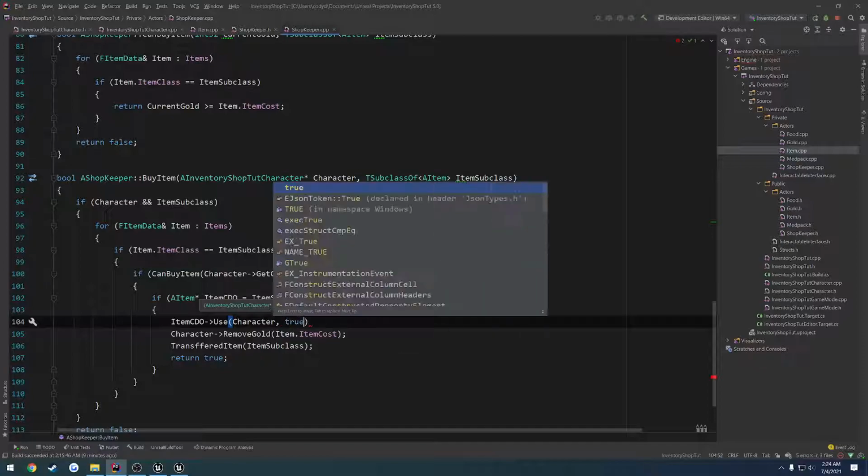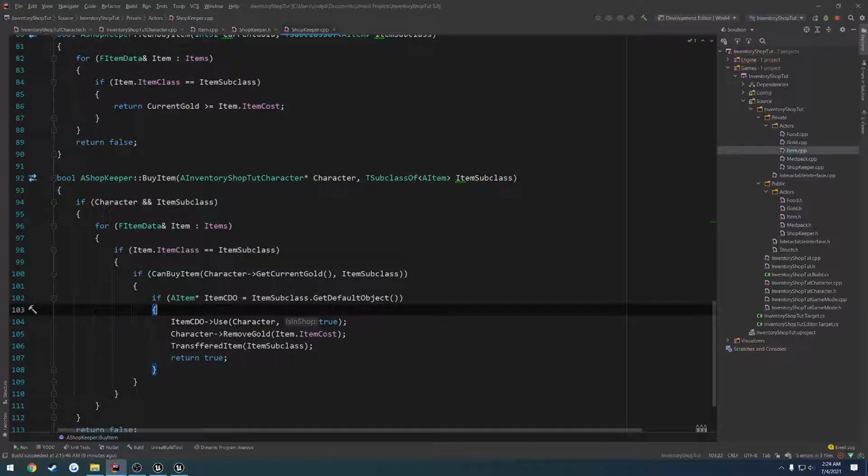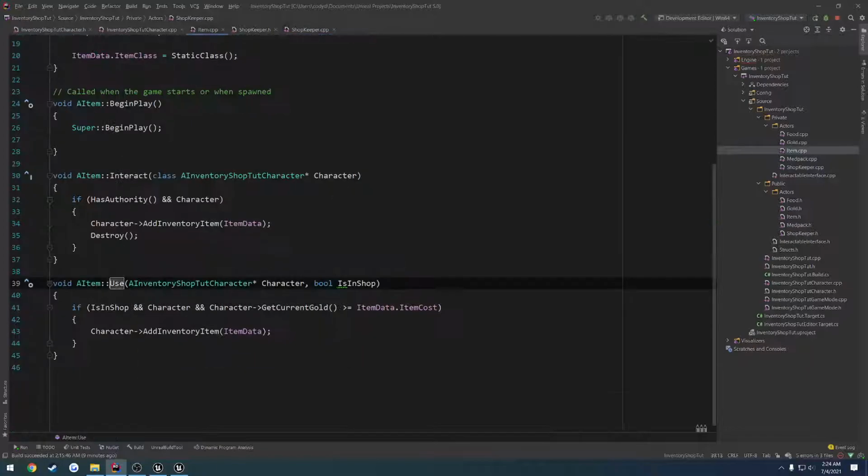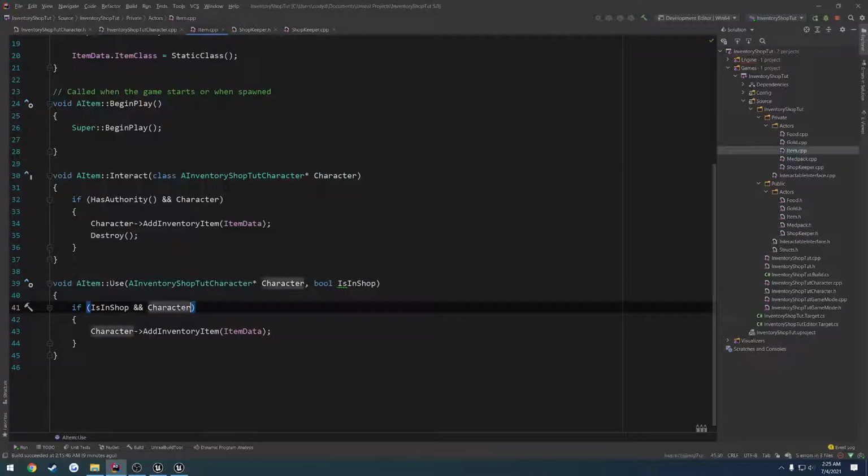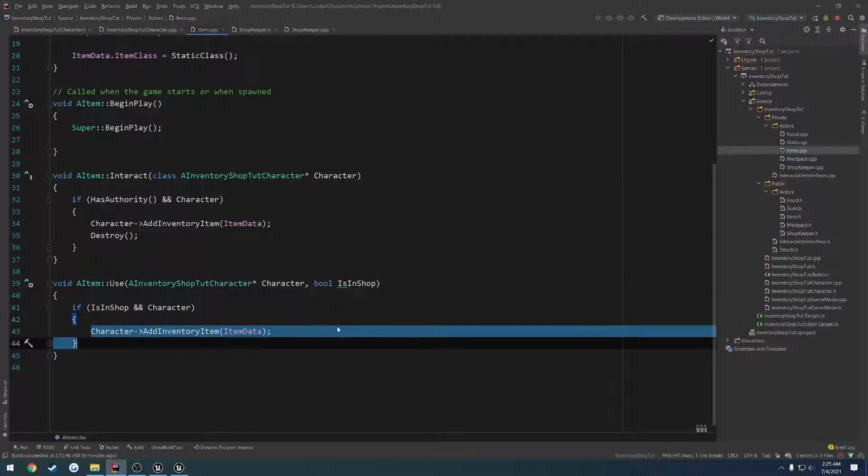Because we're in the shopkeeper, we're going to pass in true. And use, does that return anything? What does use do? So if all that is valid, which we can get rid of this check here. Only thing we need to check is if we're in the shop and the character is valid, for obvious safety reasons for a null pointer, in which case we add the item.